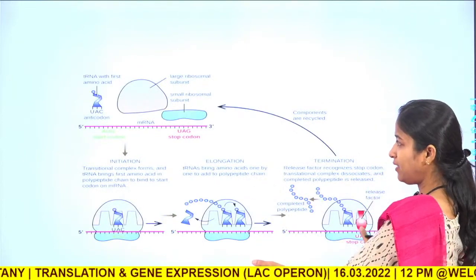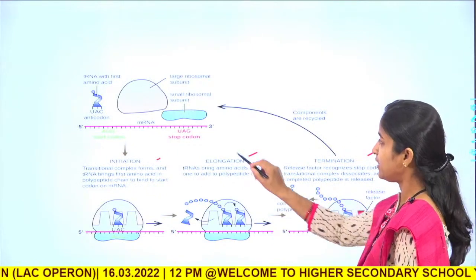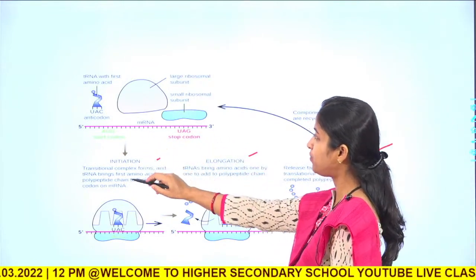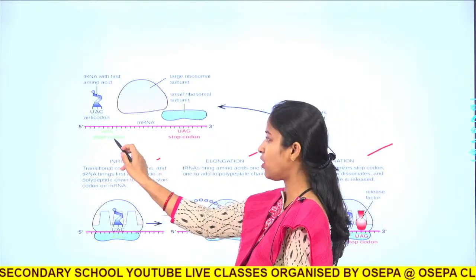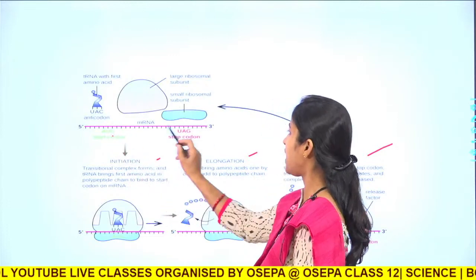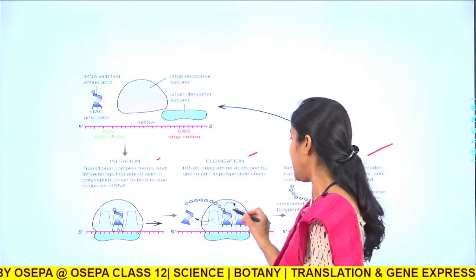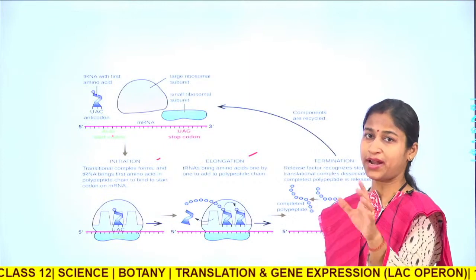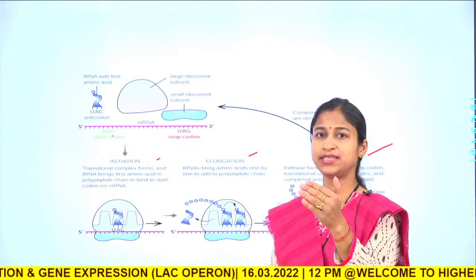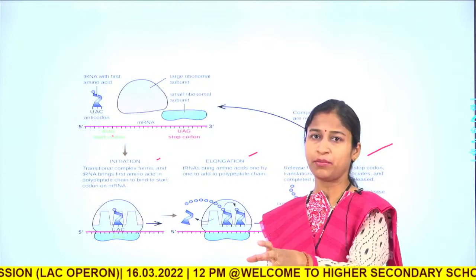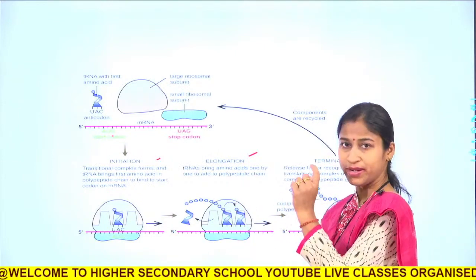And this is a combined picture of initiation, elongation and termination. Now you see the initiation is done with the help of the tRNA carrying the first amino acid, and the anticodon should be UAC, obviously, so it will come and bind to this place, and first of all an initiation complex is formed. This marks the initiation. Then elongation marks the placement of the second charged tRNA carrying the second amino acid as per the second codon of the mRNA. So there will be formation of a dipeptide.